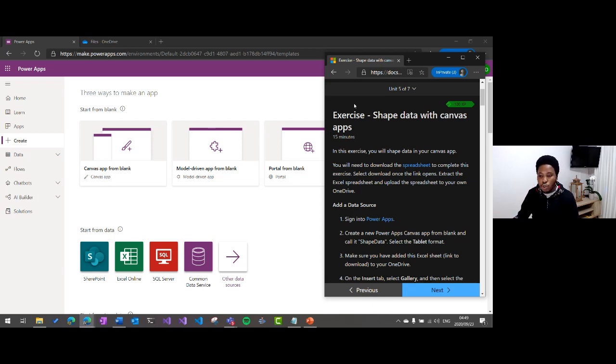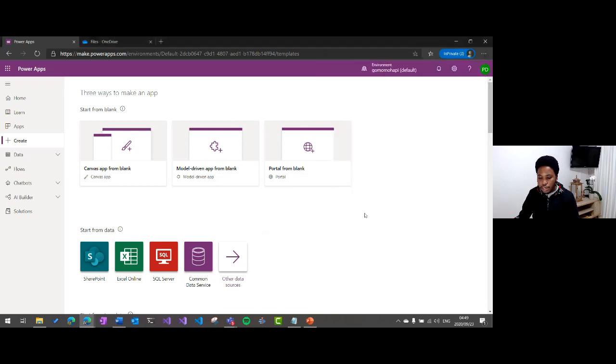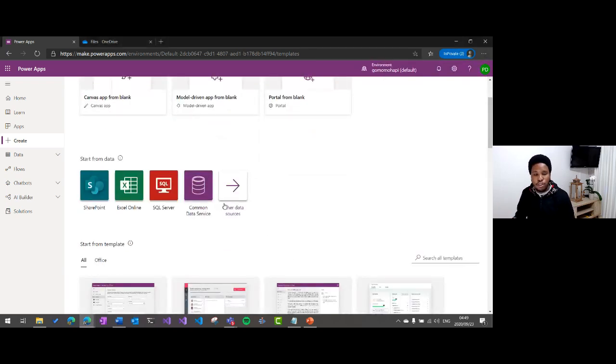So for the focus of this session, our data source will be an Excel spreadsheet. So we will then be using the Excel connector to connect to that data source, right? Power Apps itself also has the Common Data Service, or CDS, which is kind of like entity based. So if you're familiar with SQL Server and how they have the entity based tabular structure, you will find the Common Data Service very pleasant to use.